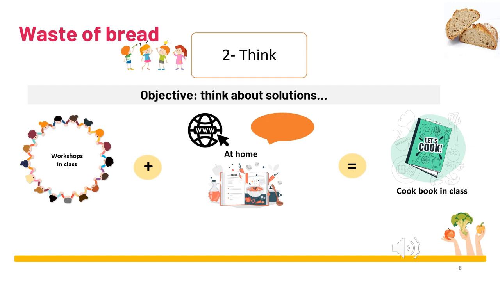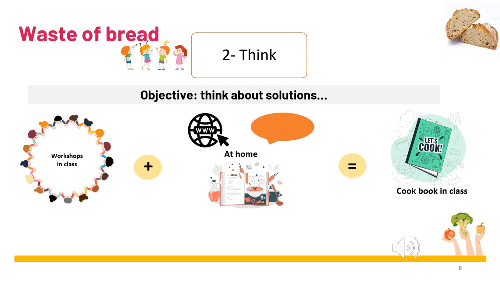This work will be done in 2 steps. The first phase in class, during which the children will think freely about what they could do with the bread rather than throwing it away. The teacher will separate the class in subgroups of 5 to 6 persons, and at the end of the activity, each group will do a restitution of the propositions. It will be the opportunity to see if children have the same ideas. It will also be the opportunity to touch upon the subject of the human and animal alimentation for the reassertion.